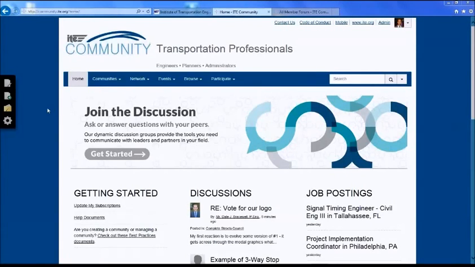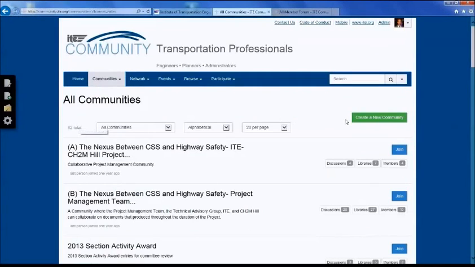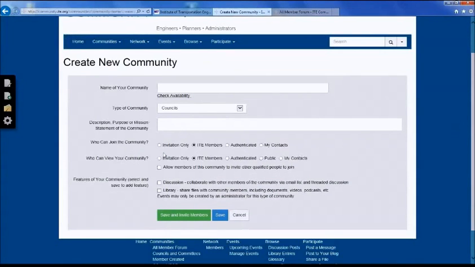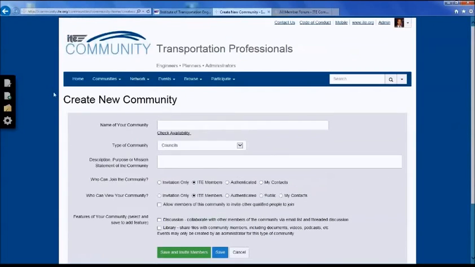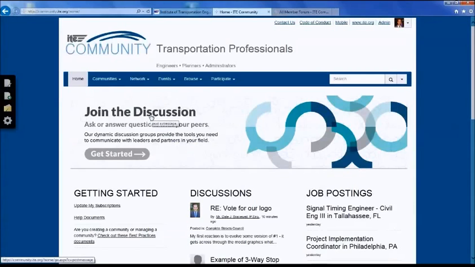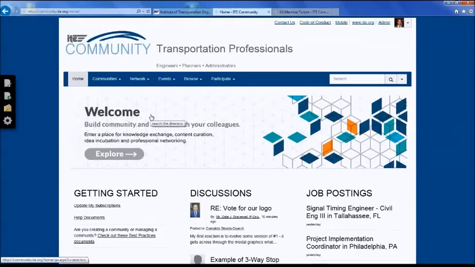But yeah, I hope that gives you guys a good overview. I know some of you have administered your own communities, or some people have created their own communities, so there are some different capabilities there. If you set up your own community, under communities, once you set it private, there's some stuff about who you want to be able to join the community, who can view it. And once you're an administrator of the community, you have more capabilities, like seeing who the members are, adjusting some things, and inviting people.